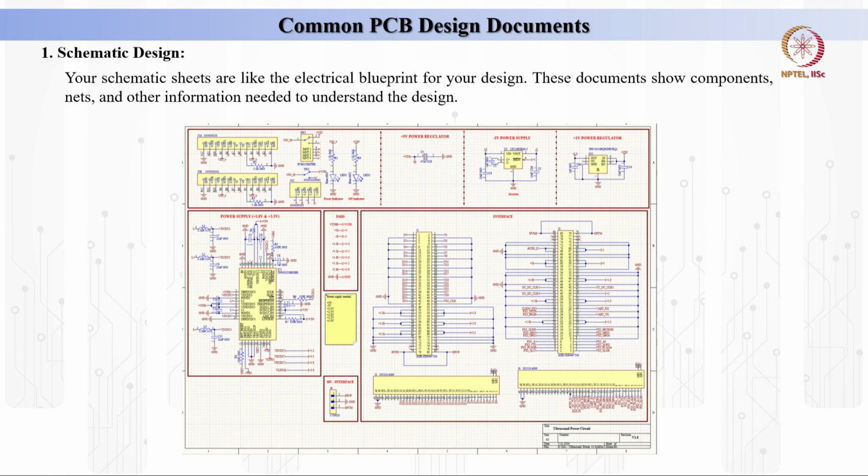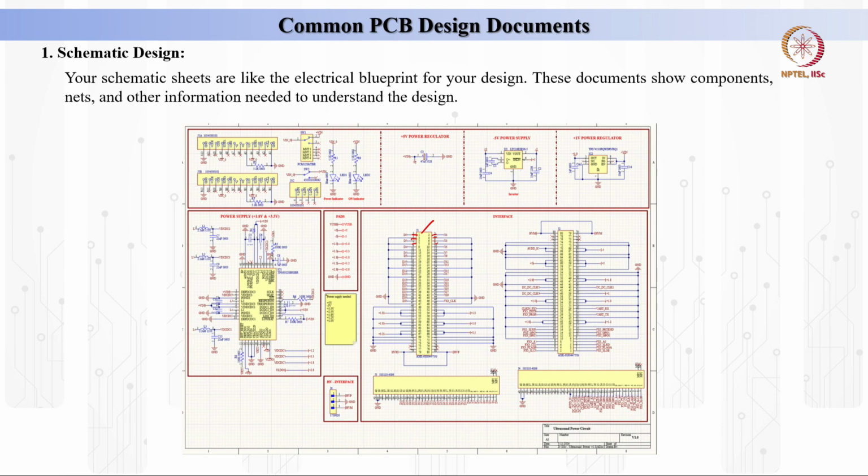So they contain all the schematic for the components. So for example, I have a simple connector here, if you see. So the connector is represented as a square, and all the connections that can be taken out are given as simple lines on the left and right side here. So what I do, I interface other components through these lines. It is similar to connecting your components on a breadboard and wiring them together.